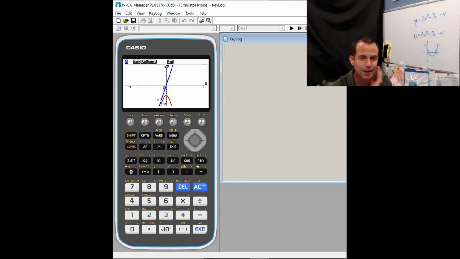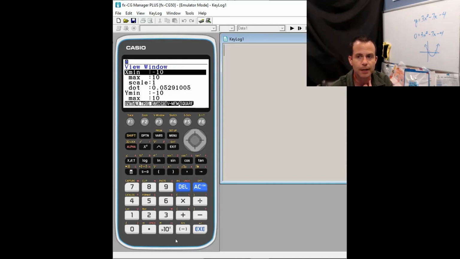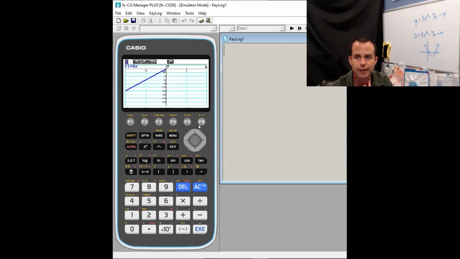But I want to just dive into this for a second because I just said there was no solution. I want to make sure those two things don't intersect each other. So I'm going to play with my window here for a second because playing in math is fun and is nothing to be scared of. I'm going to go down to -20 and up to 2 for a second, just so we can get a better picture of what's happening there. Okay, and then I can very clearly see now those guys will never intersect each other.